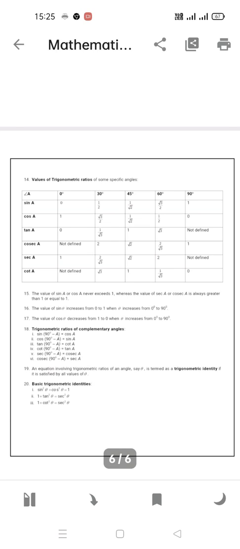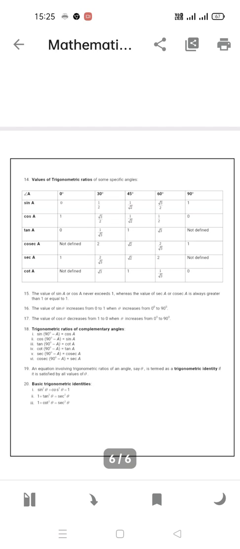Okay, I told you that you need to learn the values of sine: 0, 1 upon 2, 1 upon root 2, root 3 upon 2, 1. Opposite of sine will be your cos. If you divide sine by cos, tan will form. Now opposite of tan will be your cot value.